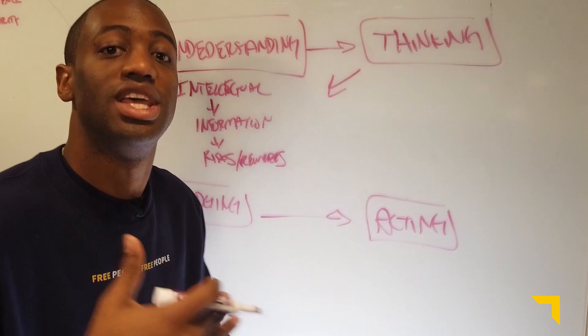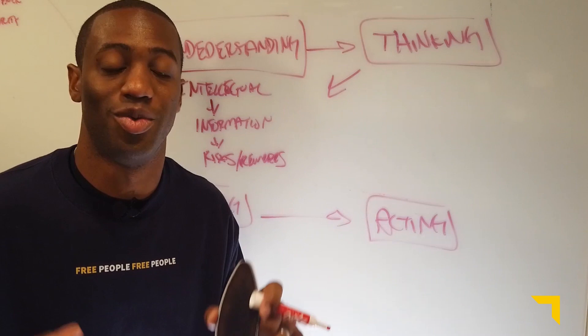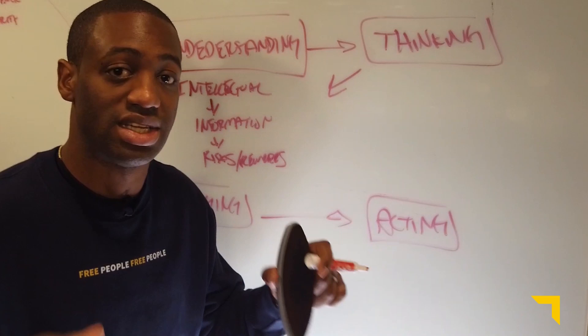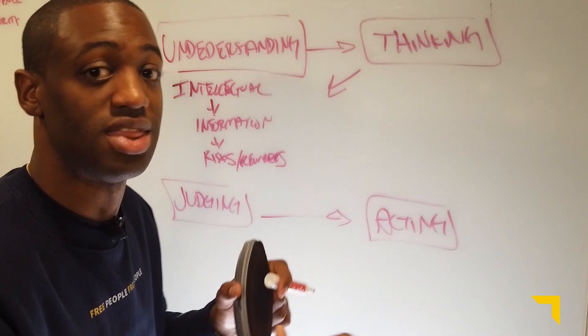If I have that basic foundation of understanding, then that will lead me to thinking what I need to think. So the understanding is objective. You're just taking in information. And a lot of times we miss this portion and we go straight to impulse. We think irrationally. We think illogically because we just want to make a decision quick. Don't allow time to shift your focus on the process.